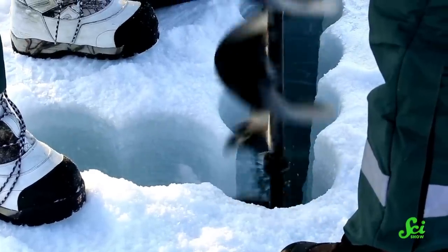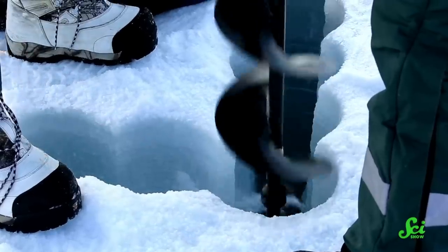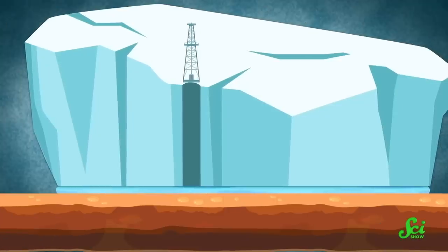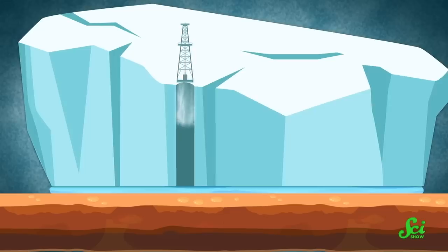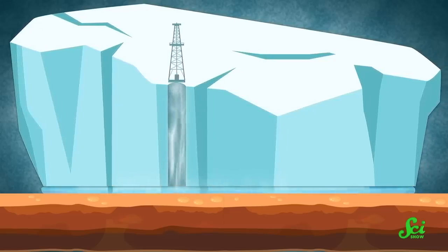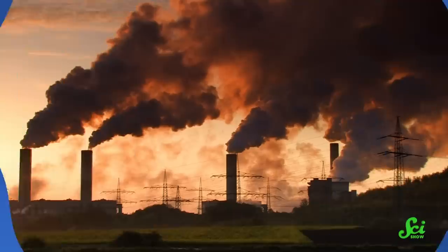But if we do end up drilling a bunch of boreholes in glaciers to drain them, there might be several ways to use them — such as essentially refrigerating the glacier. If we could inject cold substances into these boreholes, we could potentially freeze any water under the glacier. This is basically the same idea as draining the glacier, just a different flavor: it would make the bottom dry and eliminate the slip and slide. And just maybe we could even use the same gas that's caused most of the planet's warming to cool things down — CO2.